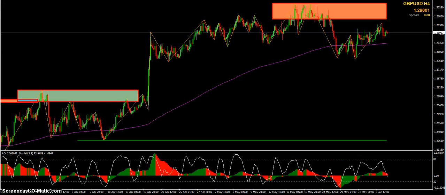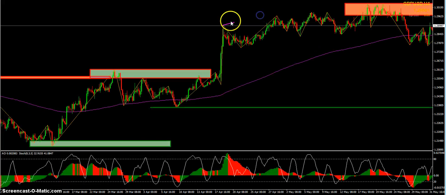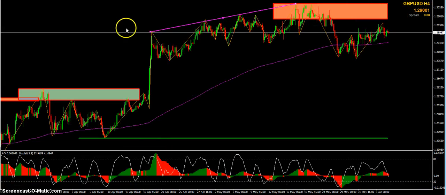Then we drop down to the 4-hour chart. We want to see our clear AO divergence where we see the higher high in price and then we see the lower AO. Once we have that, that gives us our clear AO divergence, and that allows us to identify that it's very likely that this move up here is going to be short-lived.